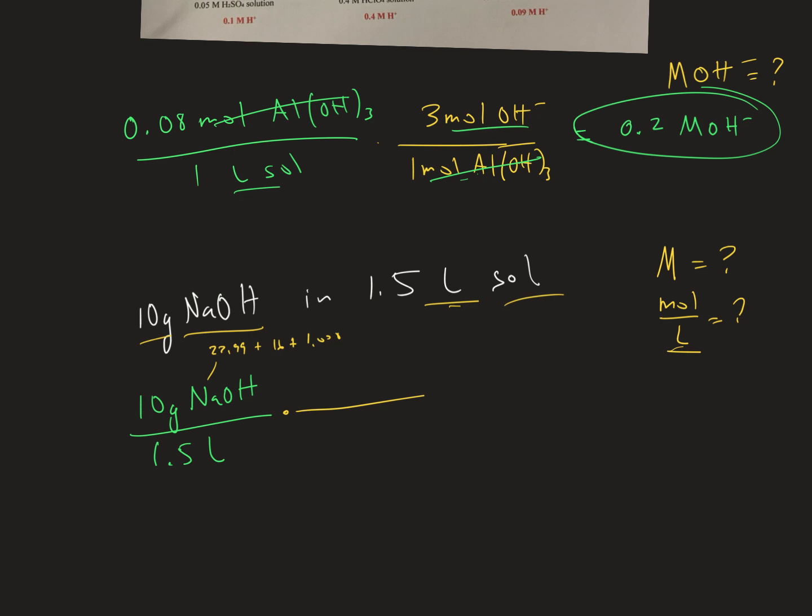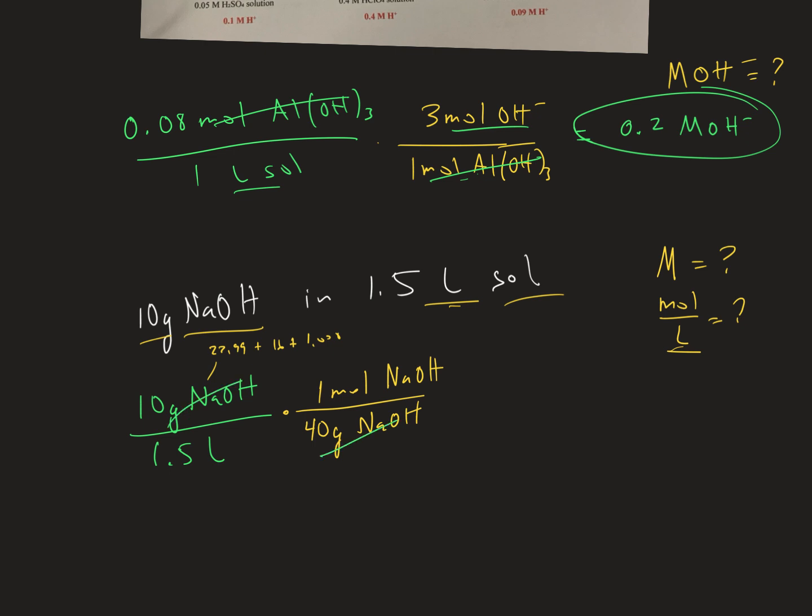You don't have to memorize those numbers, guys. They're on the periodic table. But as you do these over and over, you start to memorize them, and if you don't, no big deal. So the molar mass of that is what? 40 grams of NaOH. Is that what everybody got? 39.998. Okay, so round to 40, good enough. If you don't round until the end, that's probably better. To 1 mole of NaOH.